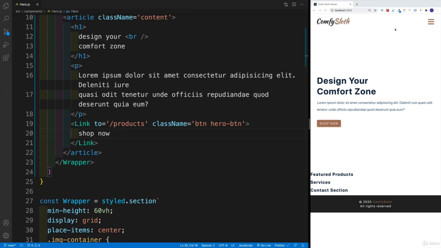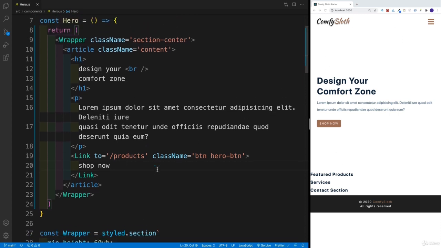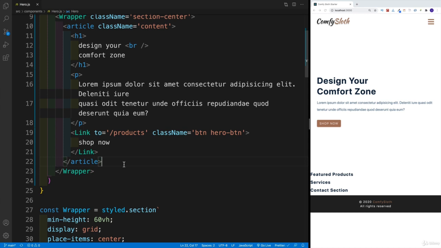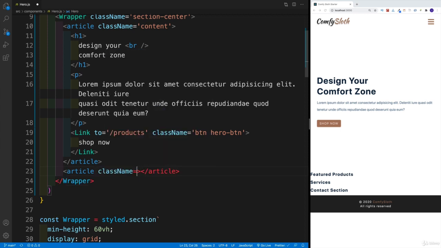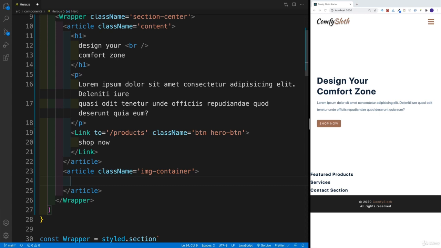And we'll only display the text on a small screen. But then once we get to the big screen, I also would want to display the image. So we go here with IMG container, essentially the article with the class of img container. And in here, I would just want to place two images. One is going to be the hero BCG, and then the second one is hero BCG number 2. So let's go with hero BCG. That's the name of my variable.